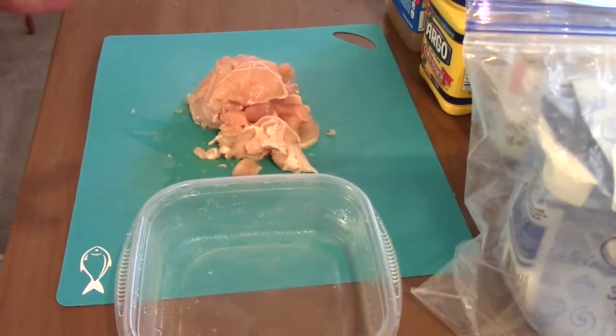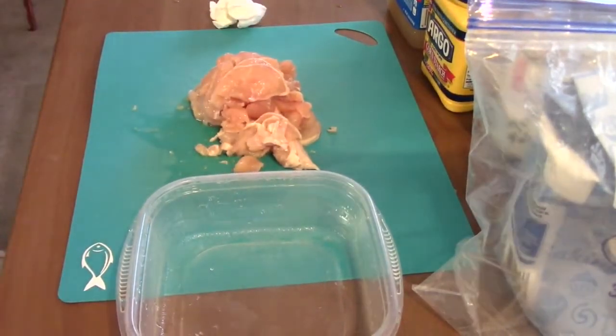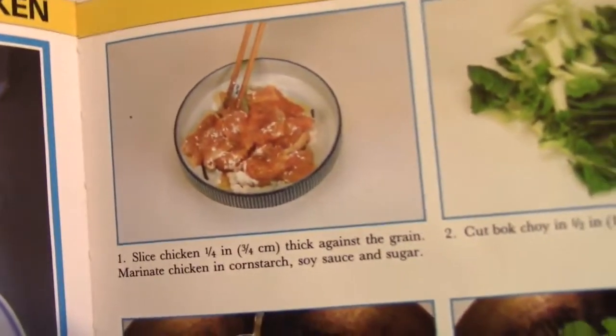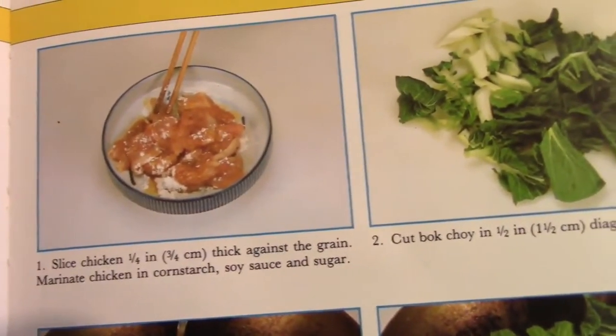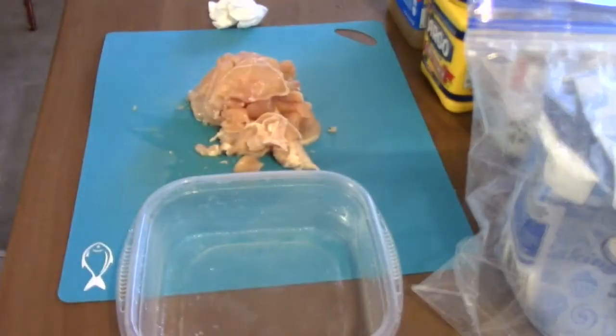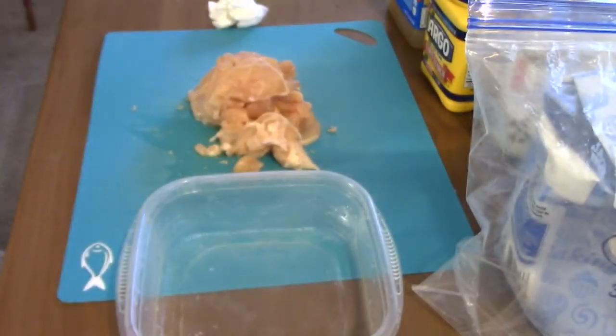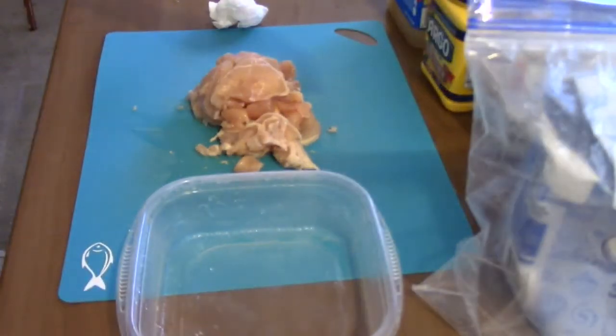Okay, I chopped up the chicken. Now we got to make the marinade sauce, and the recipe here says we got to get 2 teaspoons cornstarch, 2 teaspoons soy sauce, 1 teaspoon sugar. Okay, so that'll be next. Here are the steps. Okay, let's go with the sugar first. 1 teaspoon sugar.